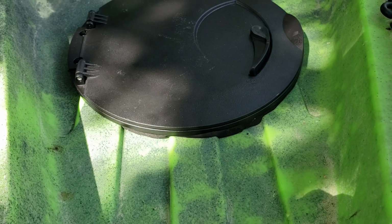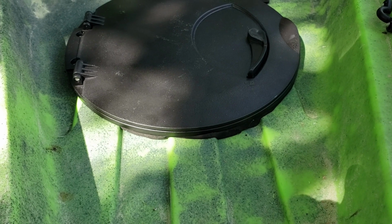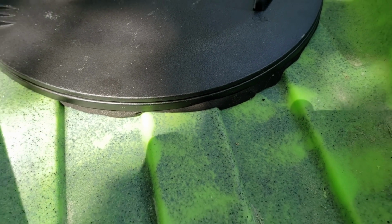And what I'm going to do is go through and add a little bead of sealant around that as well. But you can see that conformed pretty well. Right there, you see it conformed pretty well to the contours of the deck, and I'm pretty confident this is going to be a pretty waterproof solution.